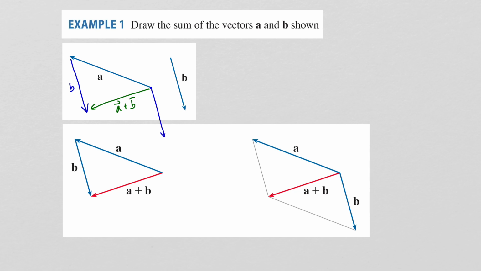So here's vector b. And then I'm going to complete a parallelogram by drawing another vector a here and another vector b over here. And then I simply draw the diagonal of the parallelogram coming from the initial point of both of these vectors, okay? And you can see a better picture of that right down here. In either case, notice that the a plus b you see here is the same as the a plus b that you see here. So there are two ways that you can draw the geometric representation of the sum of two vectors.